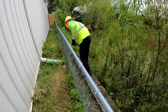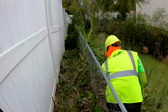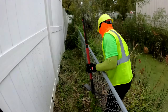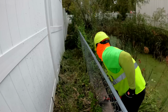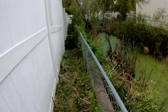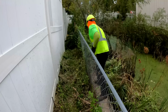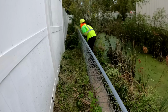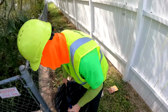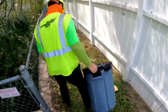This was one of the first things that I learned I had underestimated on this job. This retention basin is 4 feet deep from the top of that concrete wall to the bottom. There is more depth once you start getting down into the slopes of it. And then there's also this 4-foot fence that wraps all the way around. So one thing that I did not properly appreciate, and if you ever have a job like this you should, is the amount of effort it is going to take to get material manually from whatever ground level it's at up 8 to 12 feet. Not to mention on top of that, the effort to get it from on the ground over the fence to your trailer. Day one ends with some trash pickup.